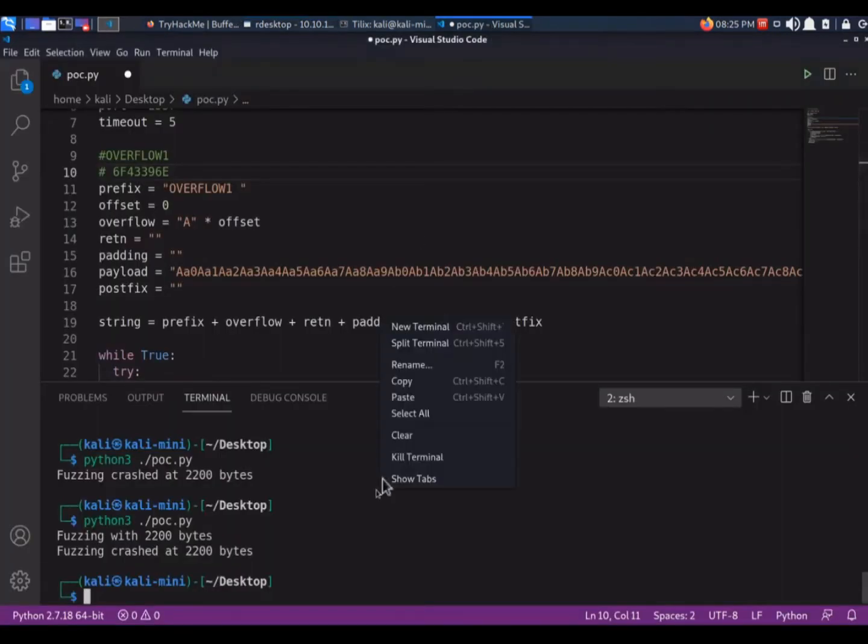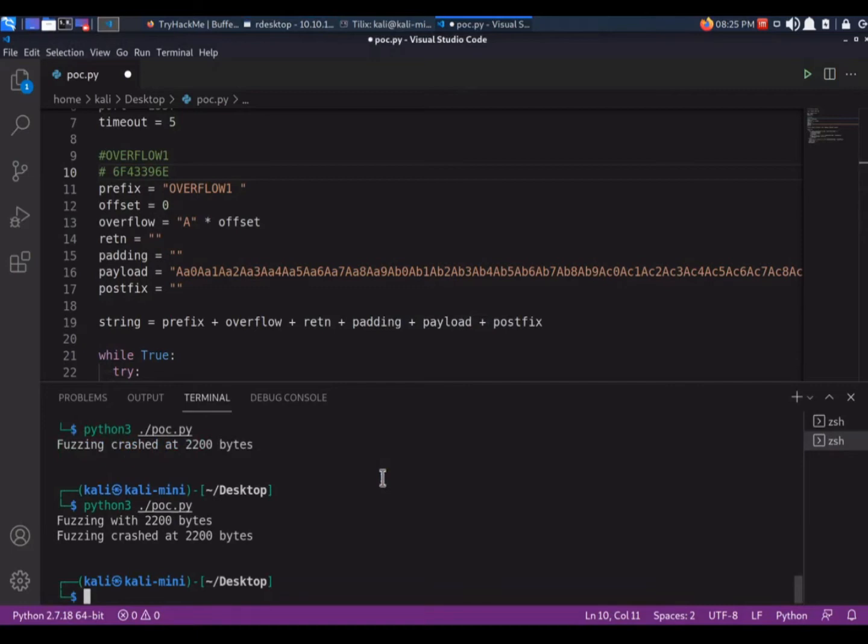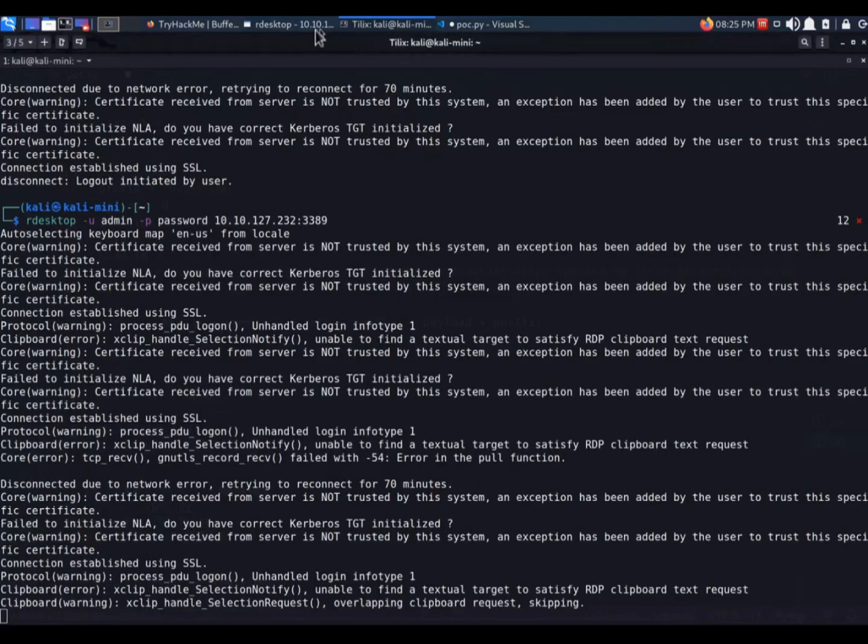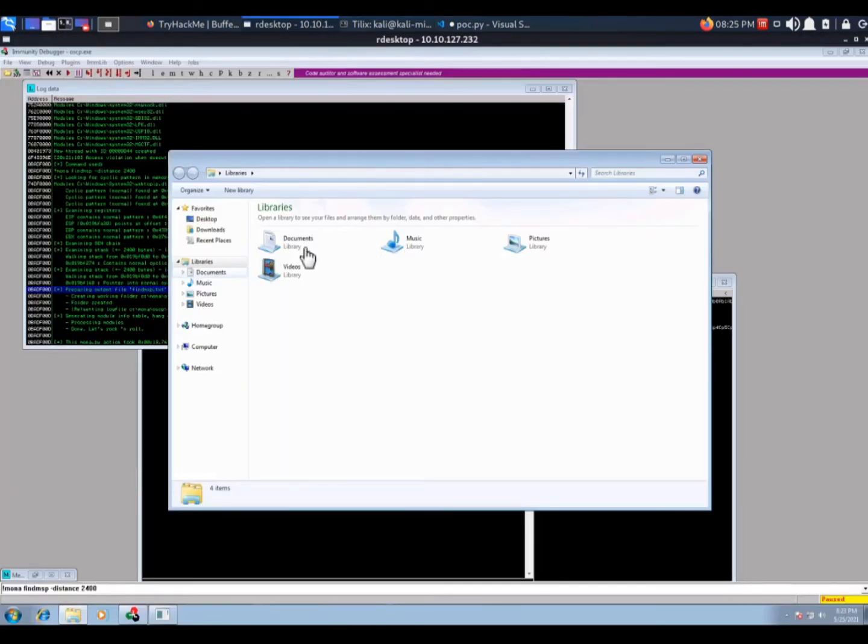While that's working through that, we can also just ask Metasploit if it lets us.